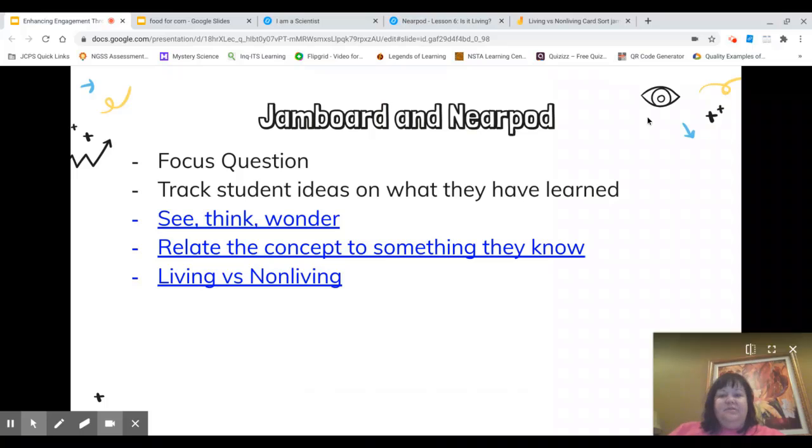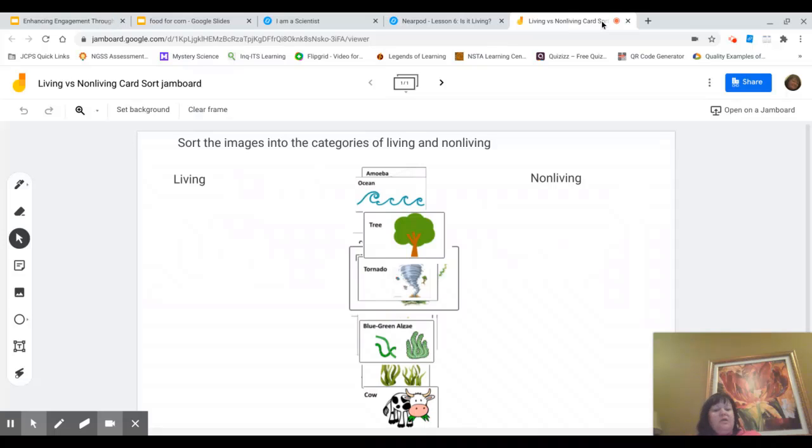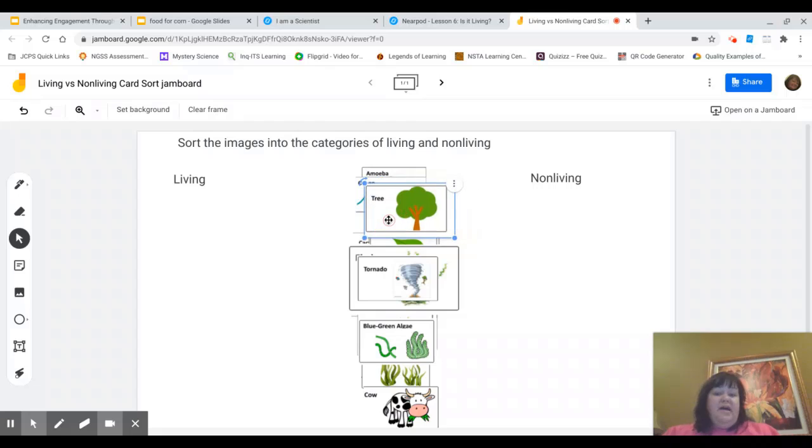And then the last thing I was going to show is a living versus non-living card sort. This is something that was in FOSS, and we normally would have cards, and we have kids sort living and non-living. I just found the electronic file in FOSS, and I copied those and made those all pictures and put them in here. And then I put them in breakout rooms, and this was pretty small. I think they were only groups of, again, like 2 or 3.